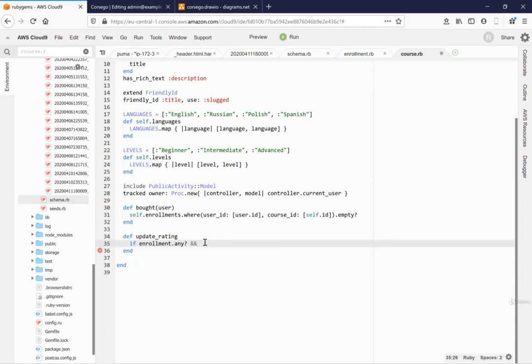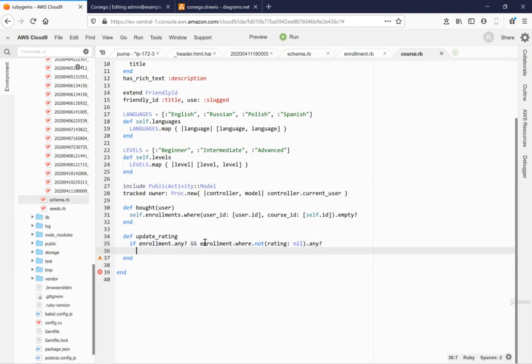Okay, and we're going to also do it only if there are enrollments that actually have a rating. So if enrollment where rating not nil. So if these two conditions are met, we're going to update the average rating.